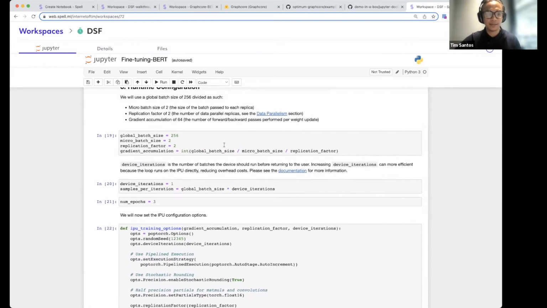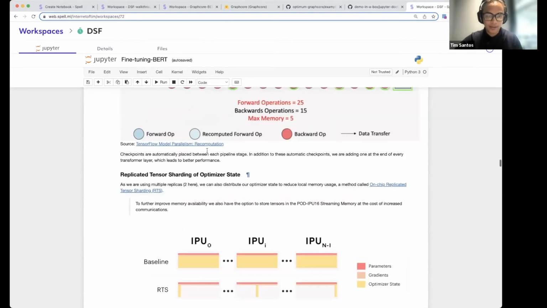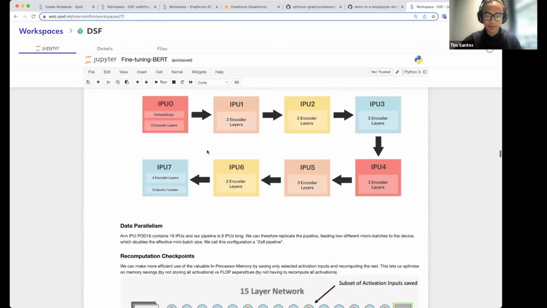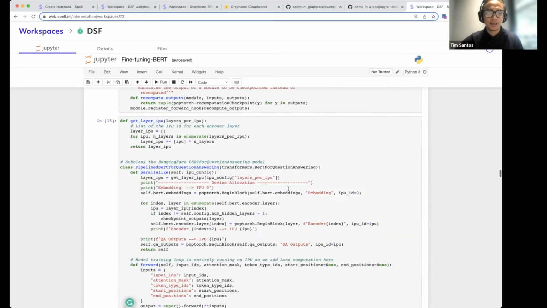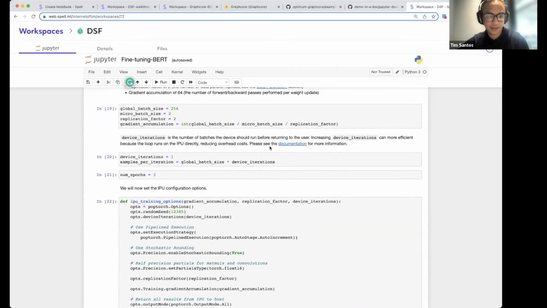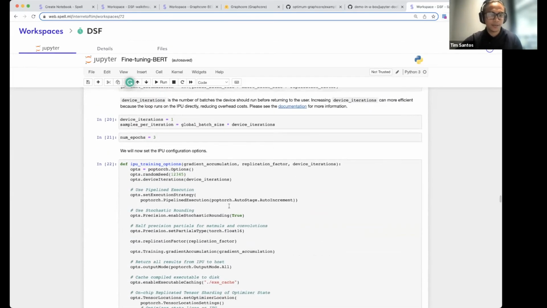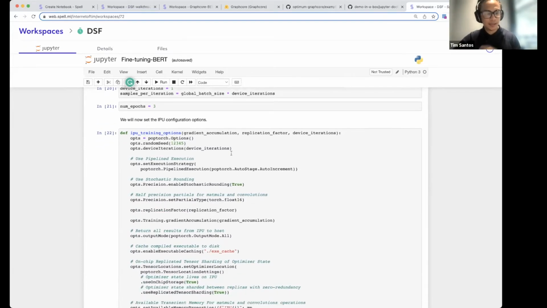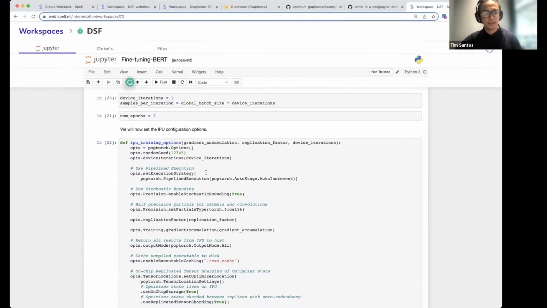The data parallelism that we showed earlier has a replication factor of 2 as well. So it is a 2x8 pipeline, and it's set by defining these IPU training options. This is how easy it is to set these runtime configurations.